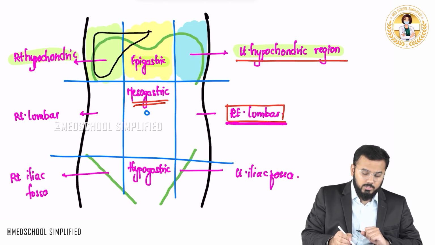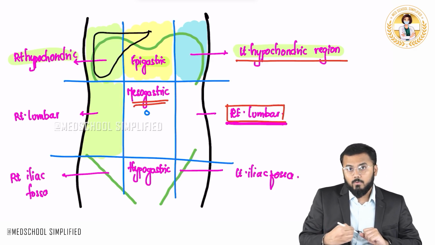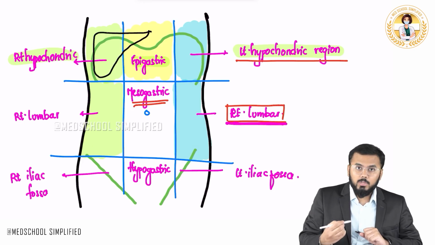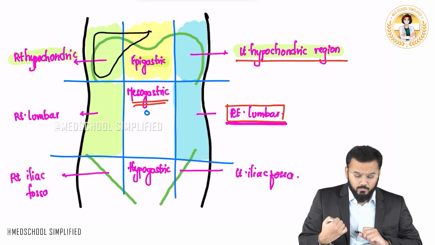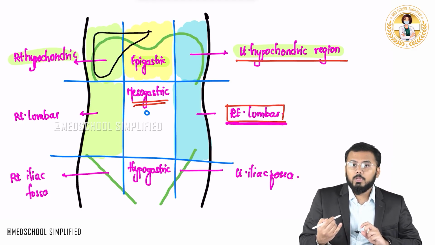Now, hanging on to the next important thing, let us say, what are the structures that are located in the right lumbar region? In the right lumbar region, what do you have? Yes, you have got your ascending colon, you have got the right ureter also, and the right kidney. In the left lumbar region, what do you have? You have got the left descending colon. See, there it is ascending, here it is descending. And you have got the left ureter attached to that left kidney.